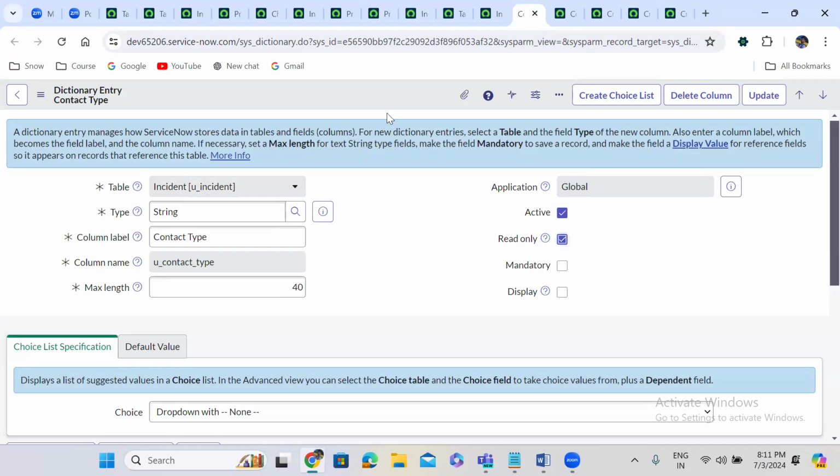If I make it read only, what happens? It will become read only on all the child tables.